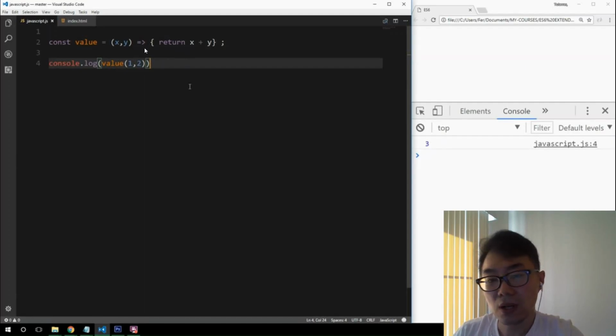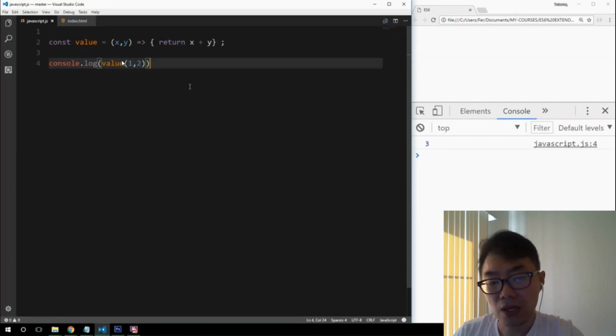Then equal and right pointing arrow. The only thing I want to return is the sum of these two arguments, so I'm going to say x plus y. I'm just returning one single thing, just a sum.